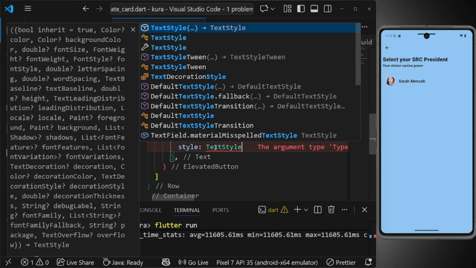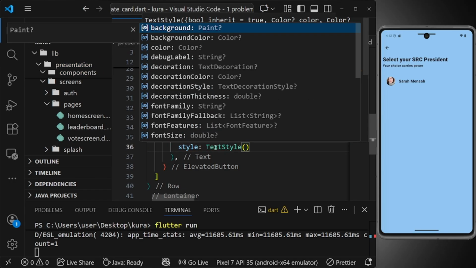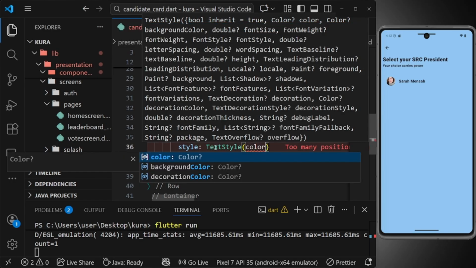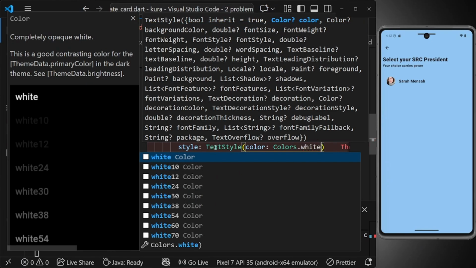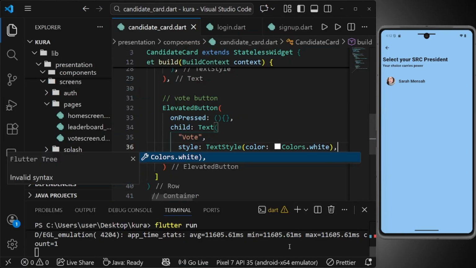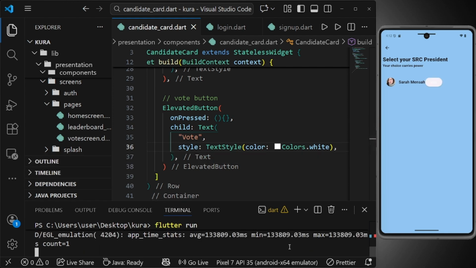We just set the color to Colors dot white. Let's see how it comes out first. Oh, this is bad, but it's a container that I will arrange as well, so I don't really have a problem yet.